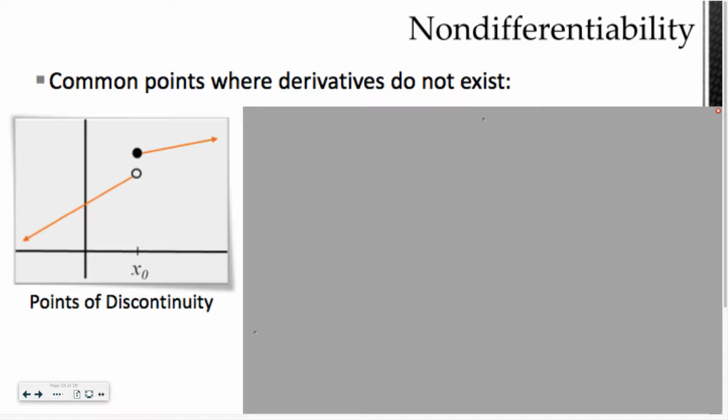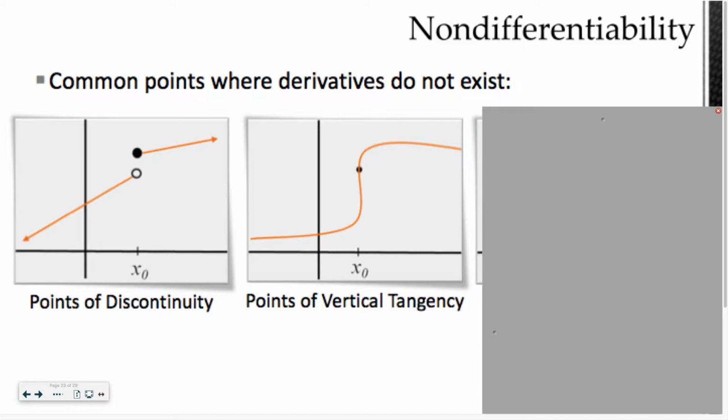Something that did not come up in your discussion. Derivatives describe slopes. What kind of slopes are undefined? So if we have a vertical tangent line, we would say that we're not differentiable because technically that derivative is undefined. Does that make sense? If we're talking about the slope of a tangent line, and our tangent line has undefined slope, technically, you can't do that. So, not differentiable if we have vertical tangents.